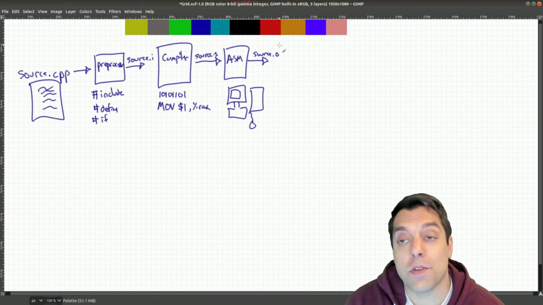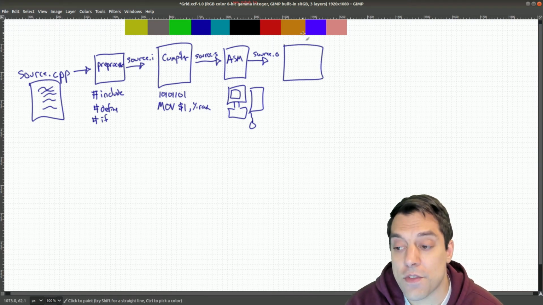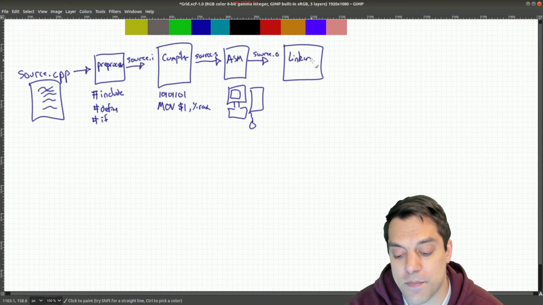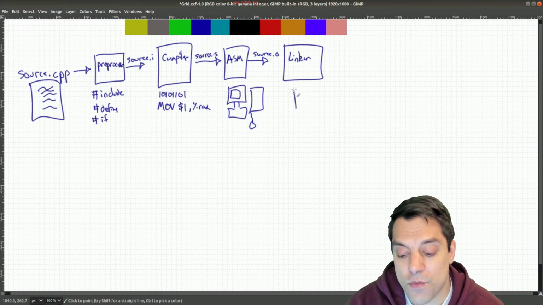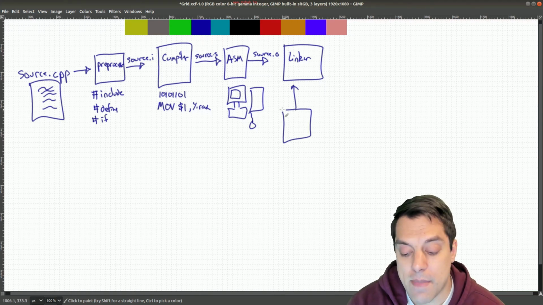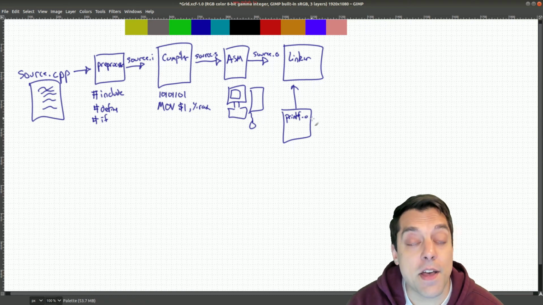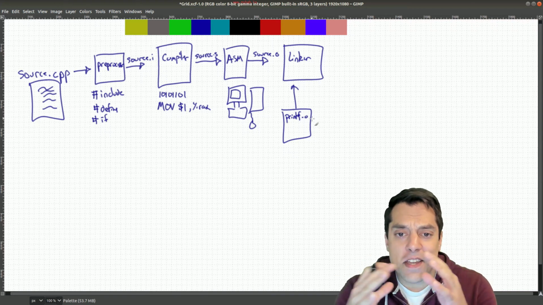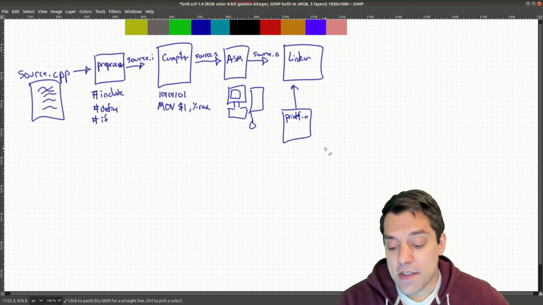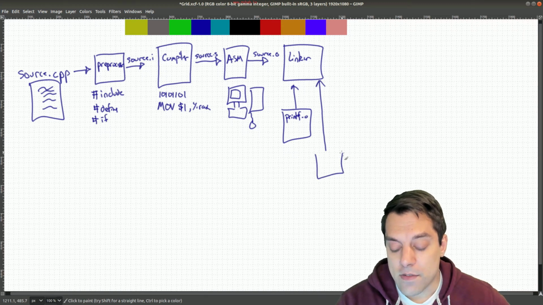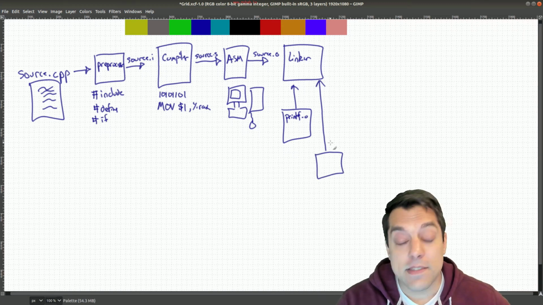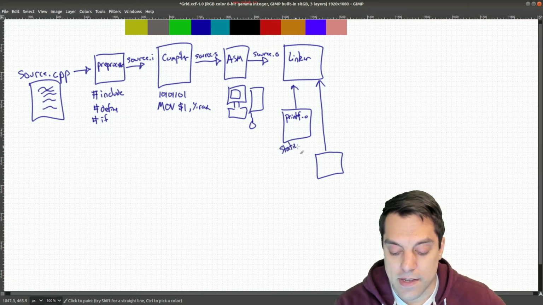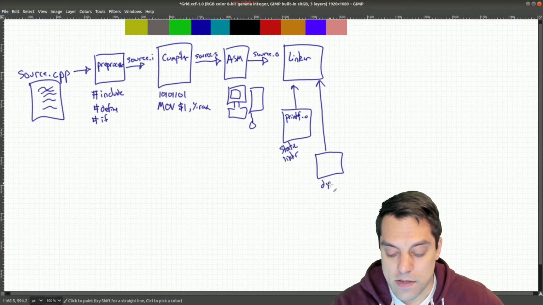And then we're not quite done yet. Most times when we're working in C and C++ here, we have to go through one more stage, and that's the linker stage. So here's our linker, and this is where we bring in other libraries. And they might be other .o files, like if you're using commands like printf, for example. If you're a C programmer, you'll bring in printf.o, some other assembly file that's been compiled to an object file and is going to get glued into the final executable file. And then you might also have other types of files linked in by the dynamic linker. So this part's the static linker, and this part's the dynamic linker.